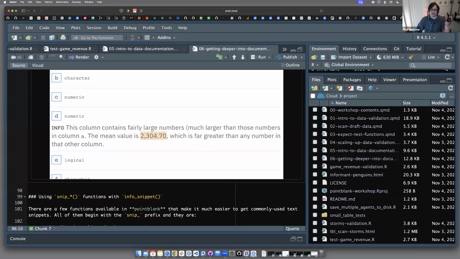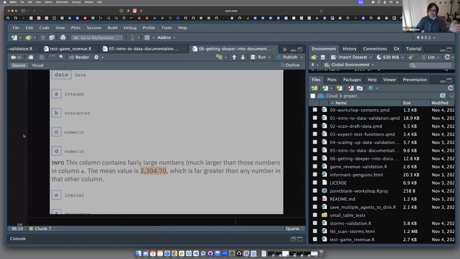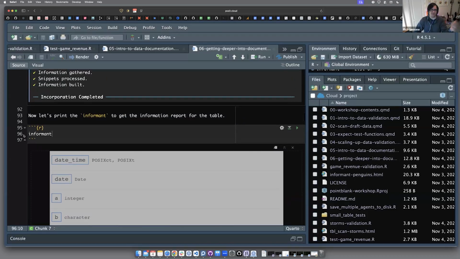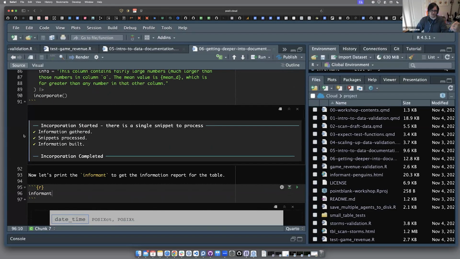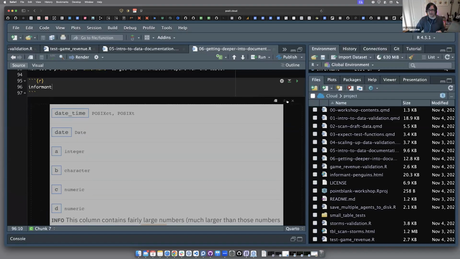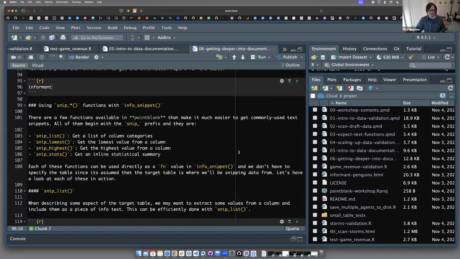But the key thing is this value can change over time. Your table may change, but these values update. As long as you run that whole thing, use incorporate, it will take that recipe and you're allowed to insert values that you can obtain from the table, which is kind of cool for evolving tables. It means that if you do run this, it doesn't get stale. You don't have to use manual values. It's really cool.